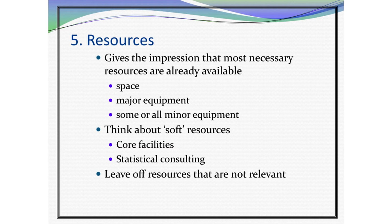Is there a tipping point at which you decide that you want to list your statistical consulting under resources as opposed to having a consultant that is a statistician? I would say that it depends on how intrinsic the statistics are to what you're doing. So, for example, I have a grant funded that does test development. Well, the stats are really intrinsic to that. It's all about the stats, in which case you better have people on board who have the stats chops. For my other grant that's funded right now, the stats are fairly routine. Basically, I can do them myself, but it's nice to be able to say, if I get stuck, I can go to my statistical consultant who's free.